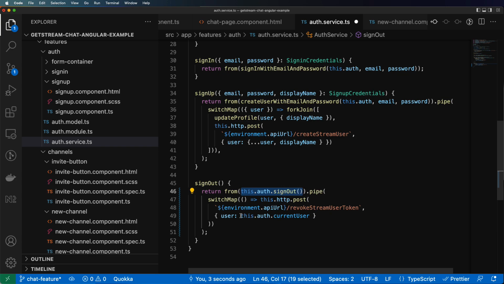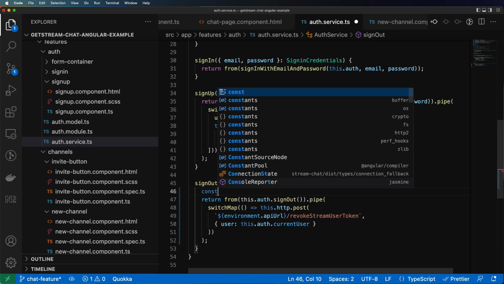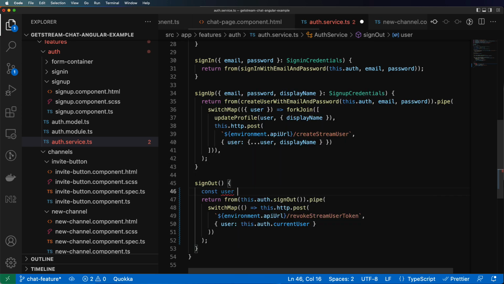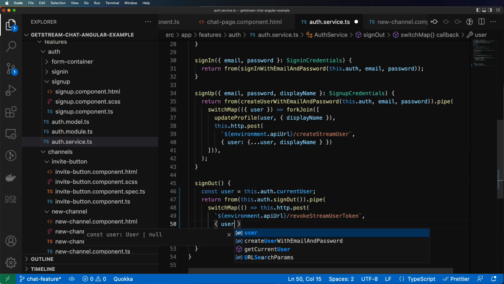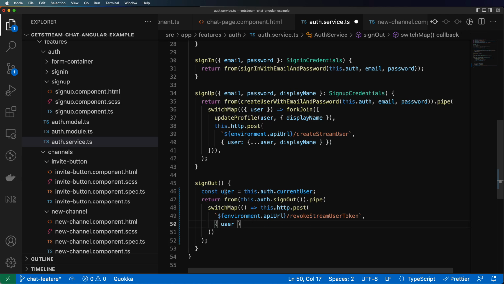So let's maybe create a reference to some local constant right here before we actually do the signing out. So such a way I can be sure that we kind of cached the user before we do sign out. So here will be actual user, Firebase user, I mean.